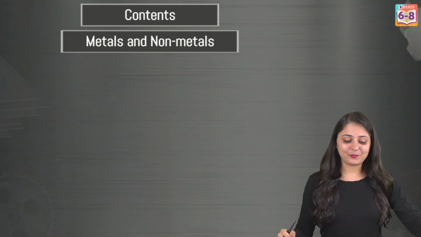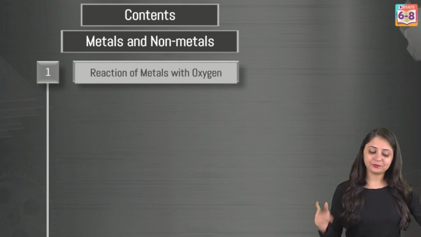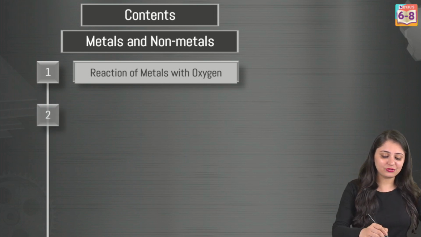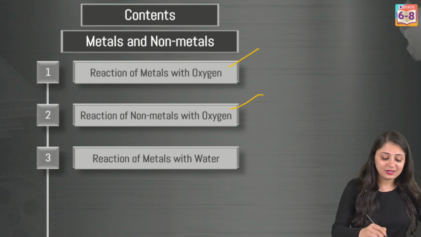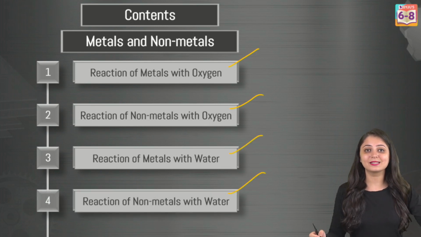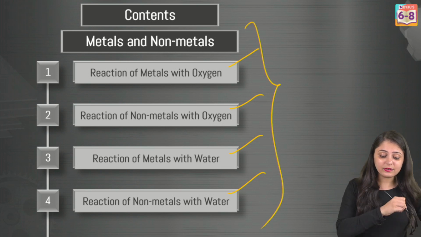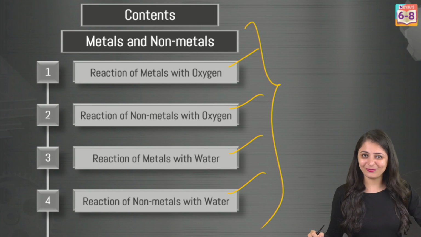Alright, now moving on to the contents. Today what are we going to talk about? We will be talking about reaction of metals with oxygen, reaction of non-metals with oxygen, reaction of metals with water, and reaction of non-metals with water. So in a way, reaction of metals and non-metals with oxygen and water.